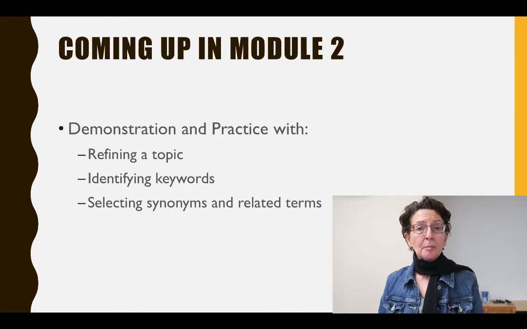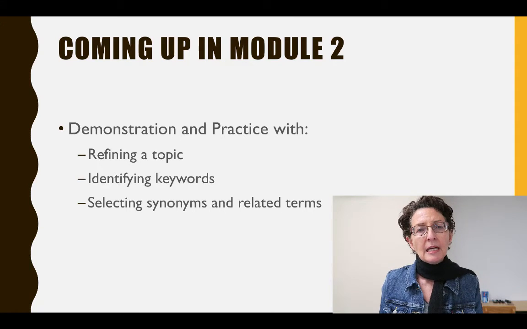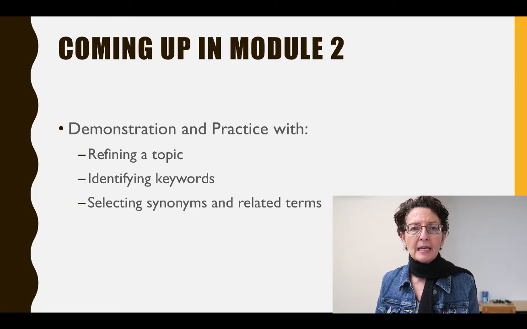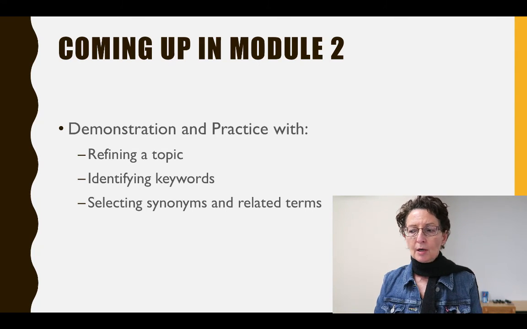So in Module 2, we're going to put into practice all of these ideas that I've been talking about. I'll demonstrate refining a topic, identifying keywords and synonyms. And before going on to Module 2, go ahead and download the practice with your topic worksheet. You can pull it up on your computer or you can print it out, and then you can do some practice on writing your topic sentence down and then circling keywords and then listing synonyms and subject terms next to it. So we're going to go on to Module 2 and do some demonstration and practice.